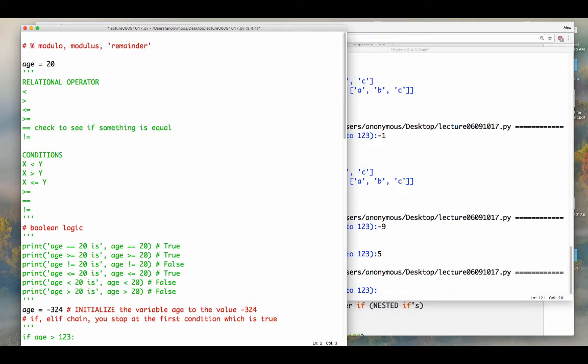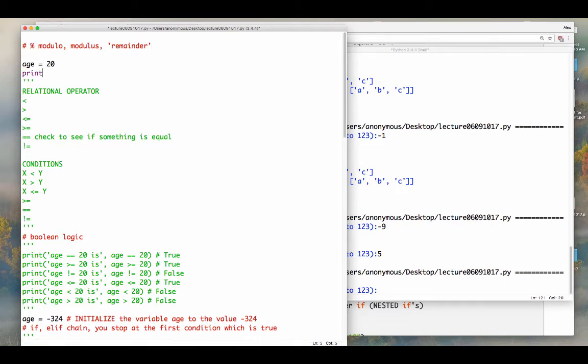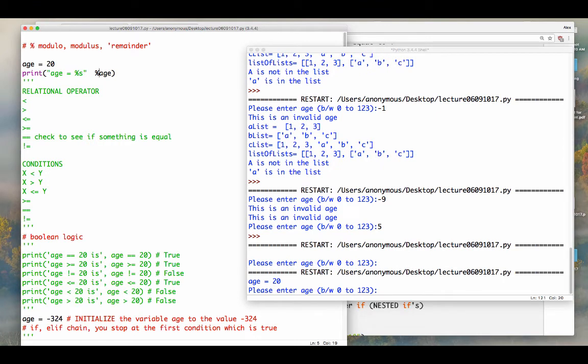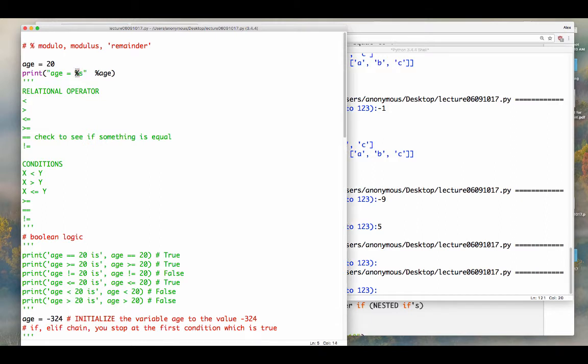So we have encountered the percent so far in our print, right? So when you do print, what do we have? Age is equal to percent. I can do an s for everything, for a string. Anything can be a string, right? I can just say age. So when I do this, it shows you age is equal to 20, right? So that was the one meaning of the percent thing that we have encountered up to this point. But that's not what the modulus is at all. Completely different meaning from this one. And let me show you.